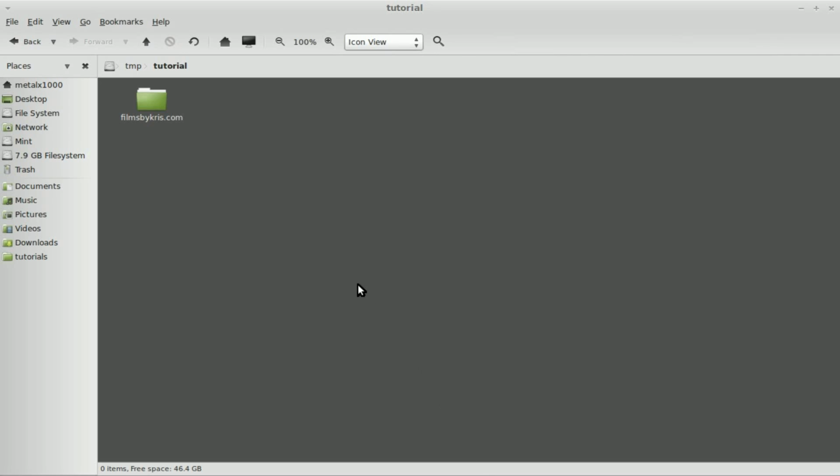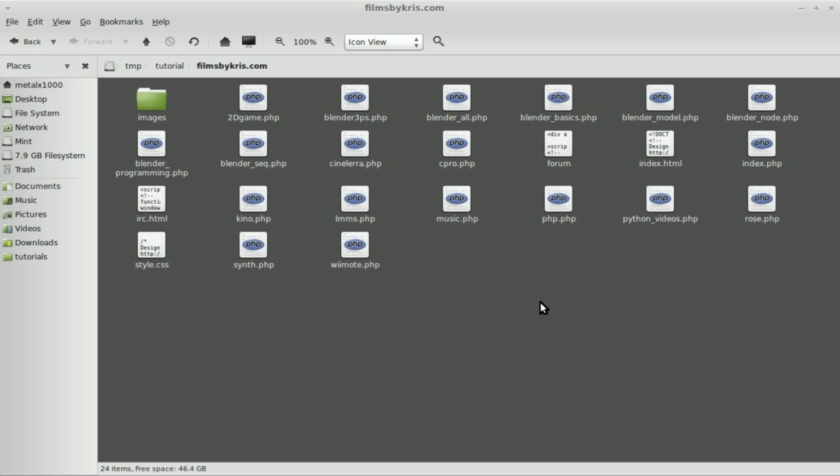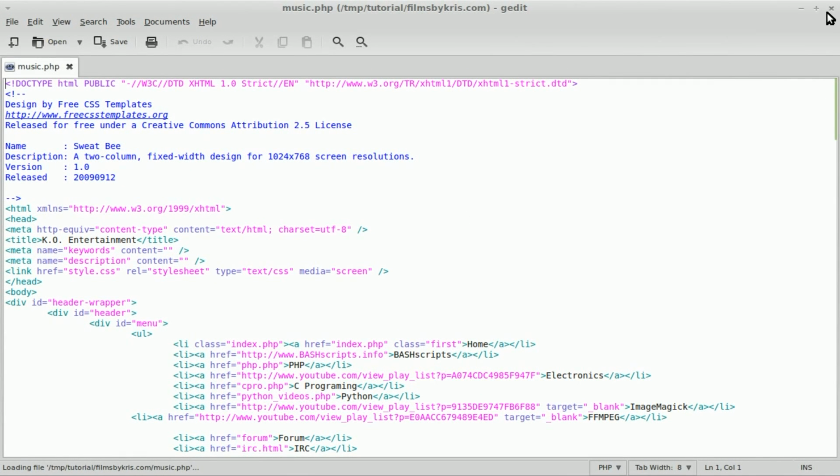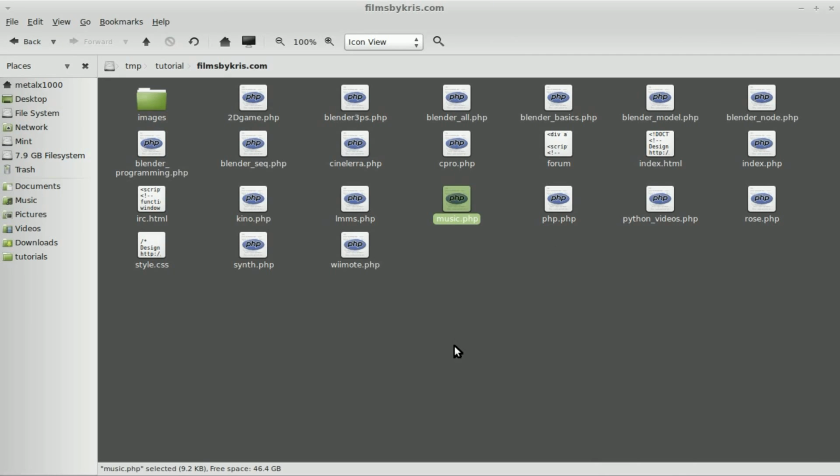And if I open that up in my file browser here, you can see that folder and we can go into it. Now, an issue we had last time when we were playing with this was that some of these are PHP files. And when you try to open them, they open up in a text editor, which we do not want. But a viewer pointed out to me, and I don't know why I didn't realize this, they're not the actual PHP files. They're the output from the PHP files, because PHP files are server-side scripts.